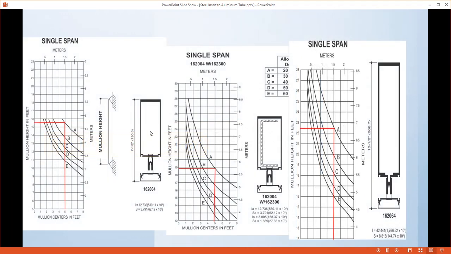Here is the data from the Kawneer website, which gives the materials' basic properties to resist wind load. So this is what we typically use, 16204. If I say the vertical moldings of the curtain wall are 5 feet apart, then your curtain wall can go up to 15.5 feet height.